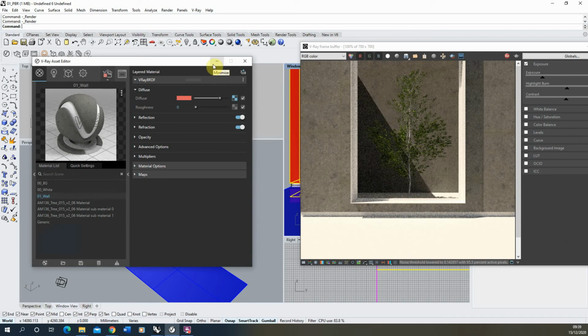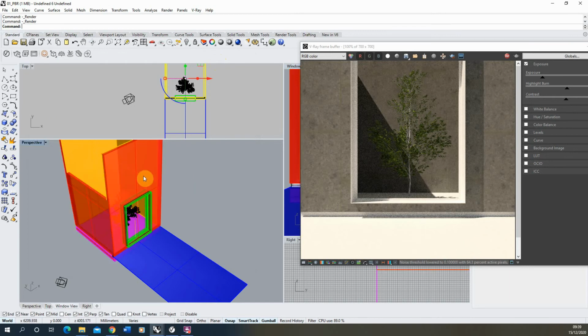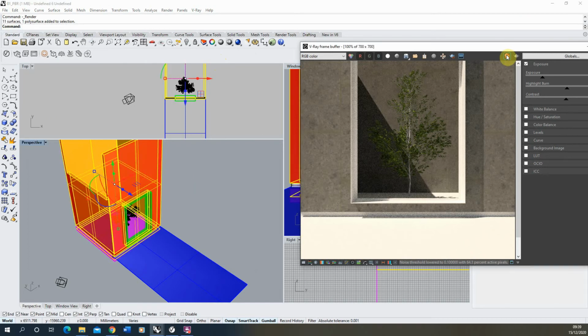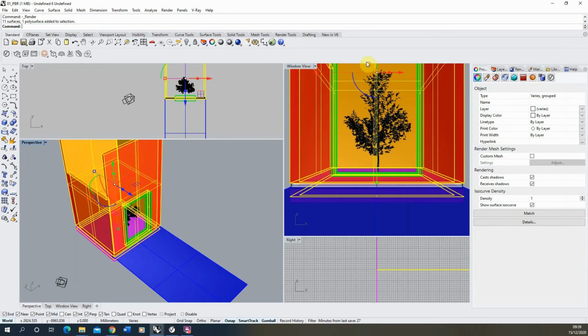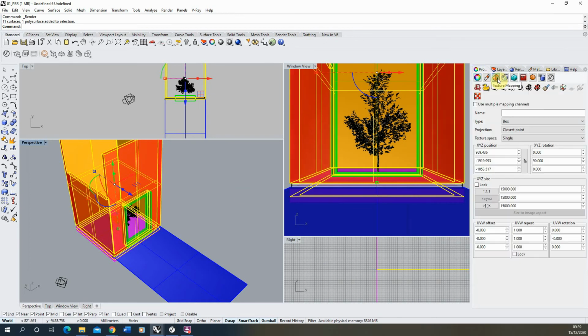Now the texture mapping refers to how big or how small the texture appears on your wall here. It looks like it's quite large. I think I can see bricks there sort of laid out. It looks like it's also flipped the wrong way around. So what we'll do is we're going to select the wall. I'm just going to minimize that here, and we'll minimize down. Select our object, and then we're going to go to the Properties tab and look at the Texture Mapping tab.